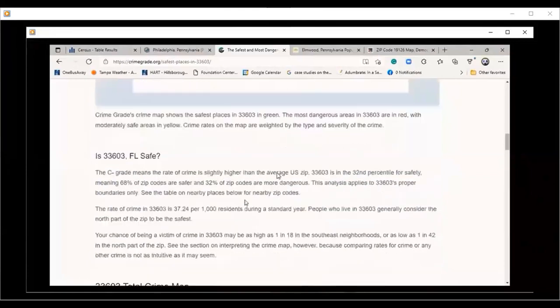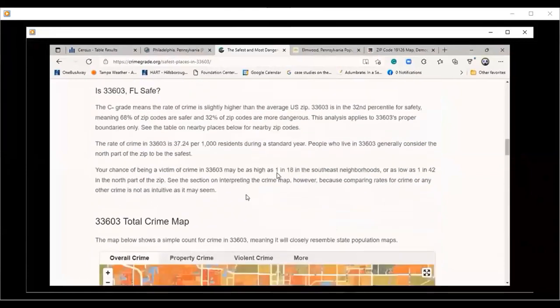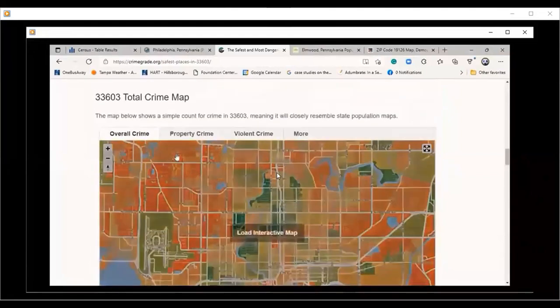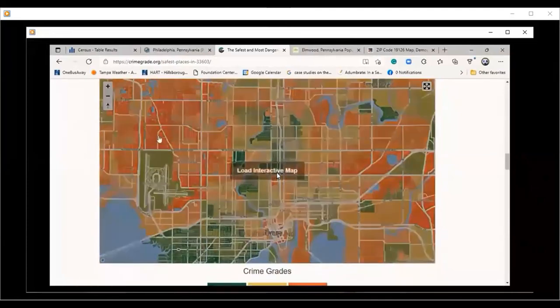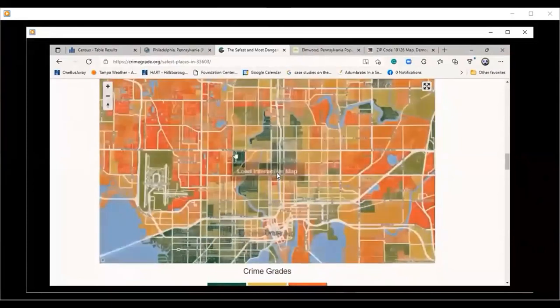Okay, so this is a good source of information. Again, it talks about how safe it is, and it gives you a breakdown of why it gets the grade C. Again, I love this map right here. You can go on this map, and it's supposed to interact with you.